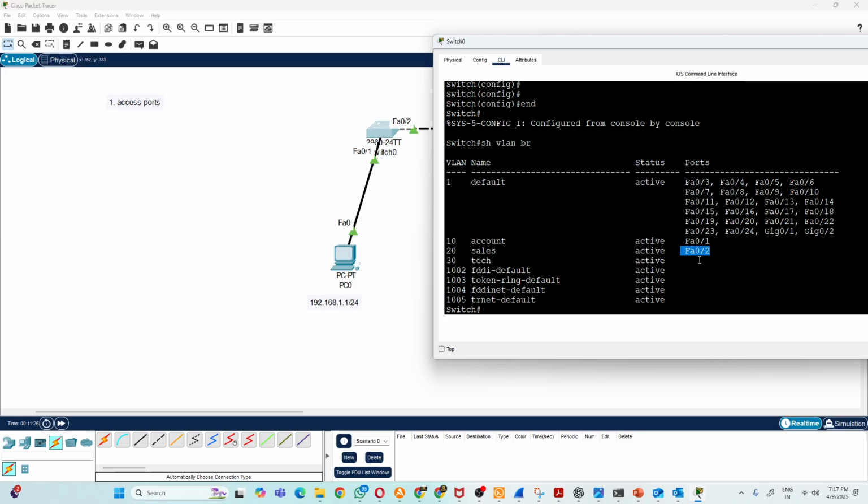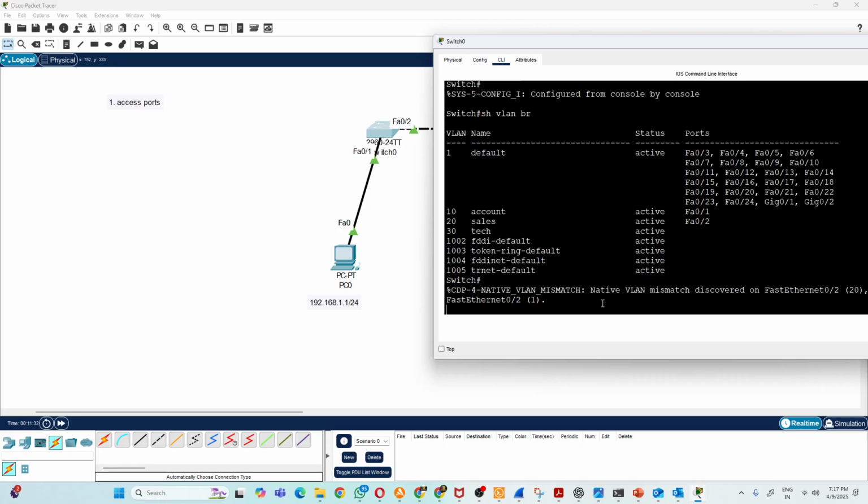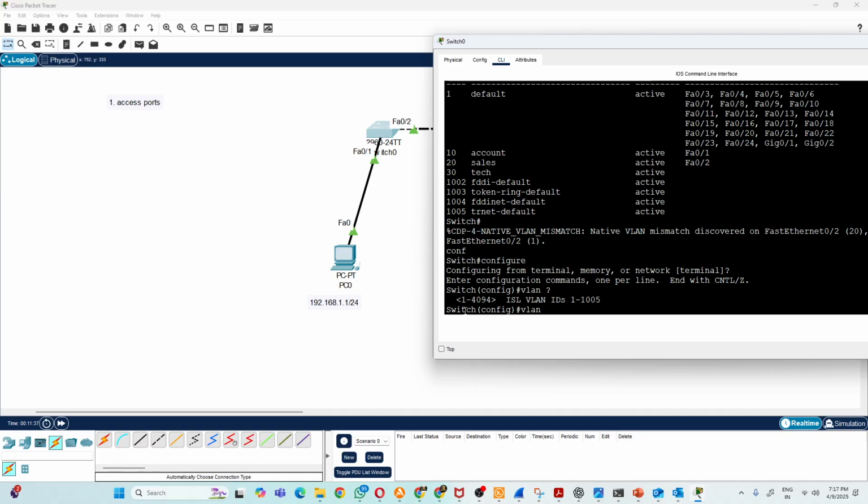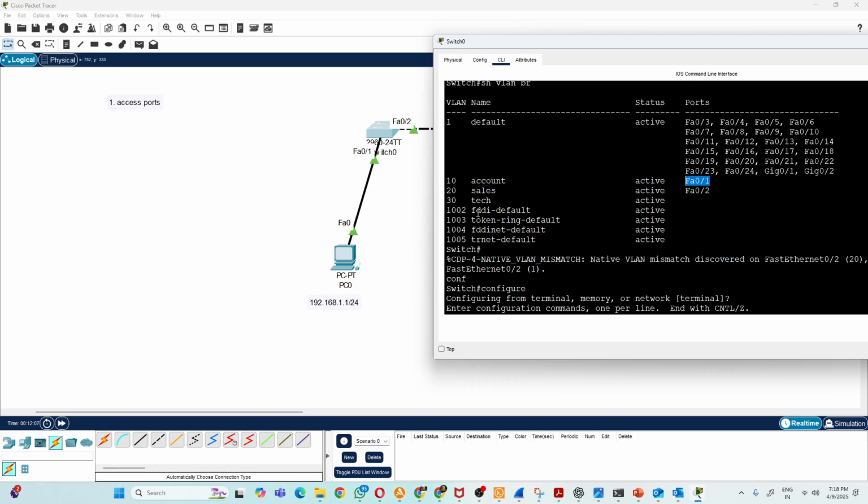These VLANs 1002 to 1005 are there, right? Those are the default VLANs. See, if you want to create a VLAN and type a question mark, you can start from 1 to 4094. But within this range, some are inbuilt VLANs used for internal purposes: default VLAN 1 and 1002 to 1005. These are all predefined VLANs. You do not need to assign ports to them. Whatever VLANs you create manually based on your requirement, you need to assign ports to those VLANs. Okay, clear? Any questions?